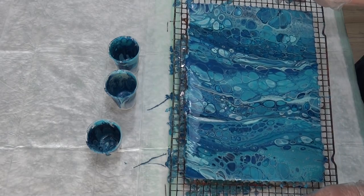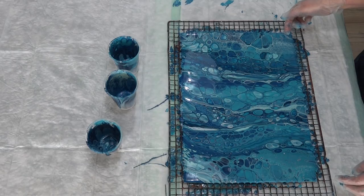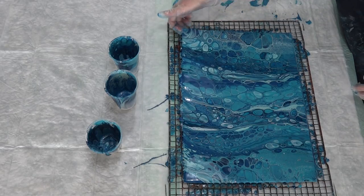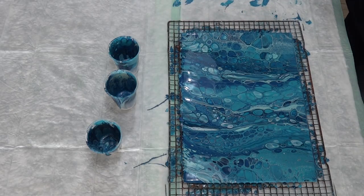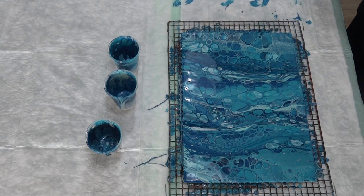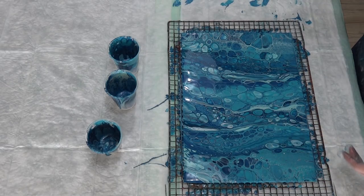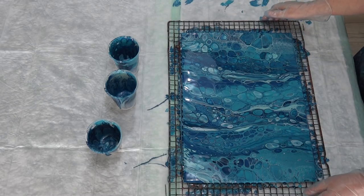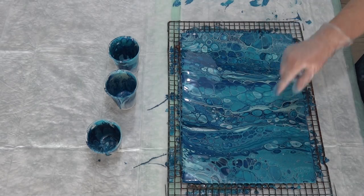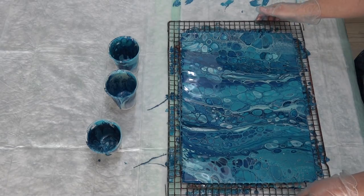Got too much paint on here. As I said, I do like to have that 600 grams, 500 to 600 grams I find I need on this size. This is a 30 by 40 centimeter, 12 by 16 inch, whether it's a canvas or a card. If you've got a canvas, obviously you've got sides and you'll need a little bit more paint. I use the same amount of paint and then I just run it off. So I probably didn't need to put that extra up the middle. See, it's not as attractive. I prefer just to pour down and use those leftovers for my sides that are going to tilt off anyway.